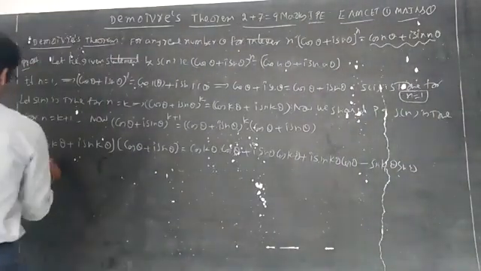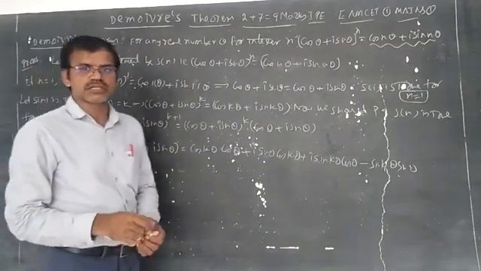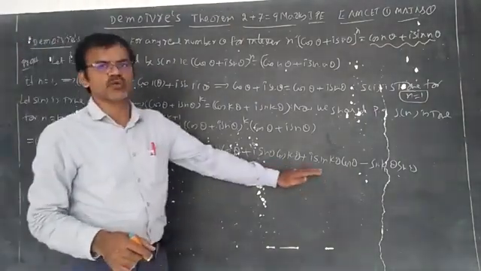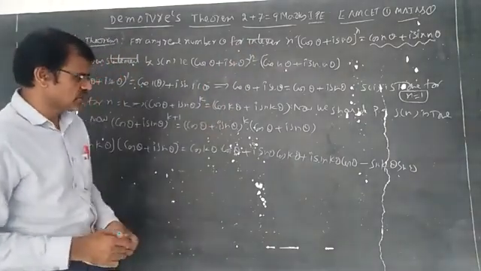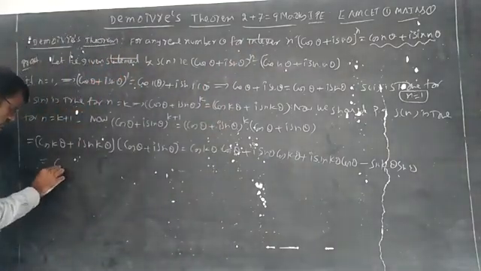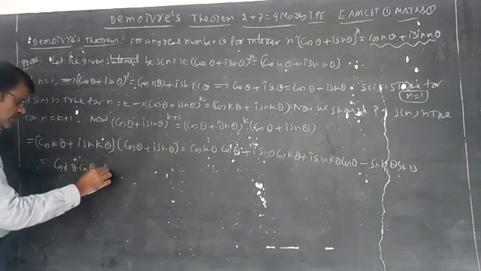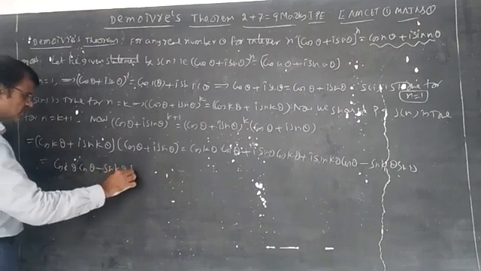Yesterday I said the proof: cis alpha dot cis beta is equal to cis of alpha plus beta. Directly we can write it, but of course I am proving it because this is important for 7 marks. That is equal to, now you write the terms: cos k theta cos theta minus sin k theta sin theta.